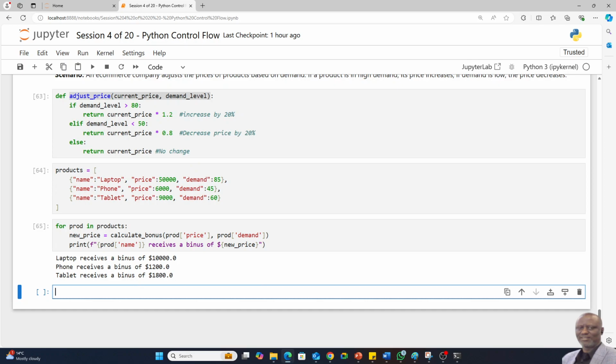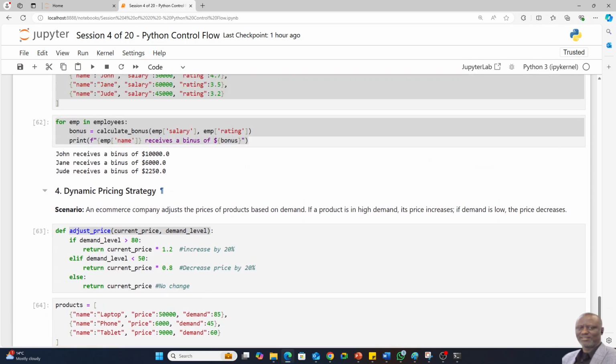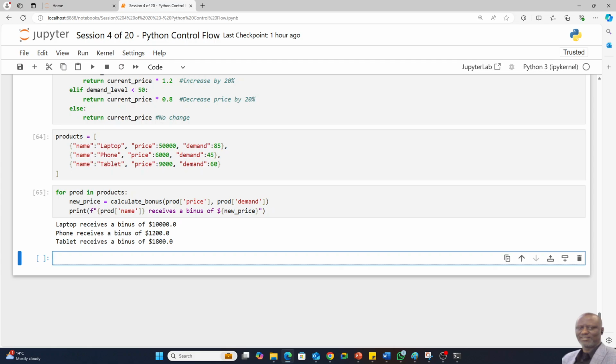Now the last exercise, the last scenario, scenario 5, fraud detection in transactions.